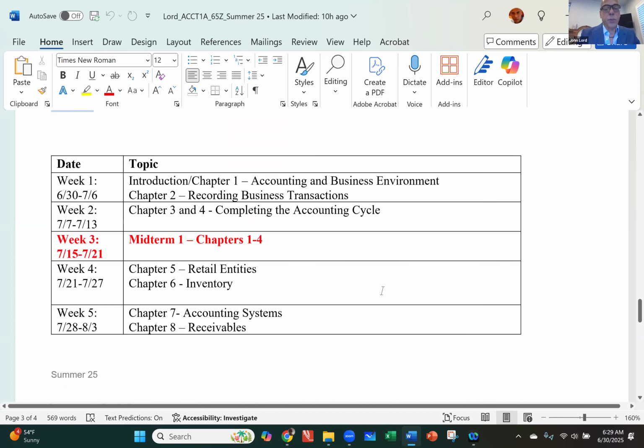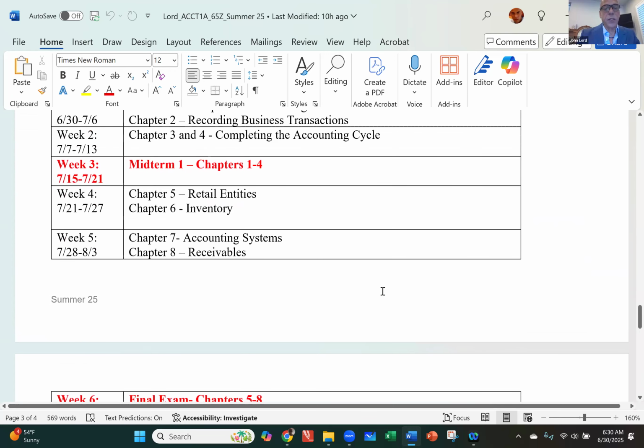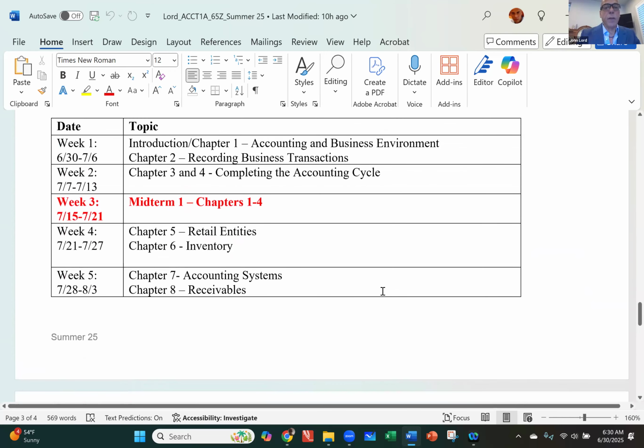And then our schedule. Pretty brisk schedule here for Accounting 1A in the summer. You can see the exam dates. The way I do the exams, they open on the Monday of the week indicated here, and then they close on that Sunday of that week. So it's open the entire week. What you do is pick a day within that week, and I give you 3 hours to work 30 multiple choice questions inside of Canvas. Plenty of time to do very well on this exam.